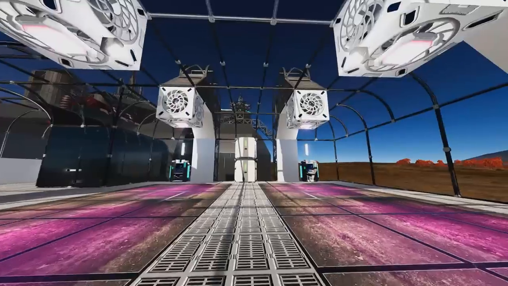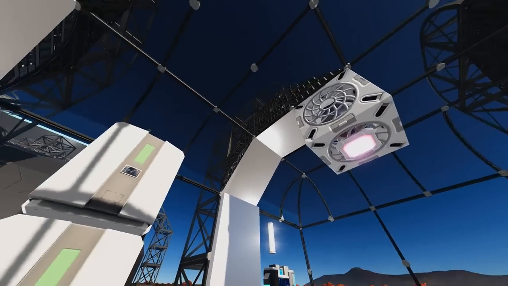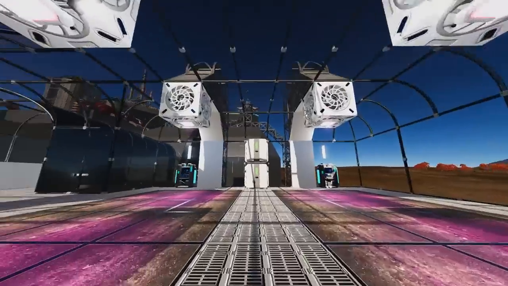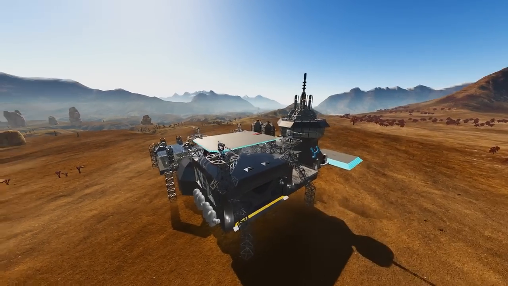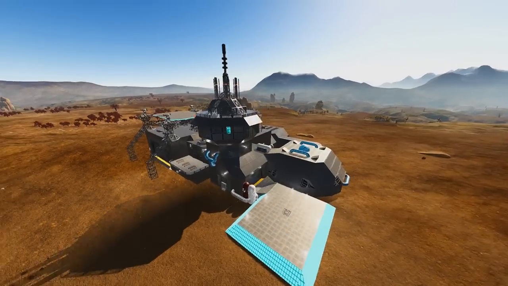Nice. And I love how he's integrated the grow lights into these columns, arching over using the truss blocks as well. Very good. The Banrock processing plant. Fantastic, maybe second base in survival mode.